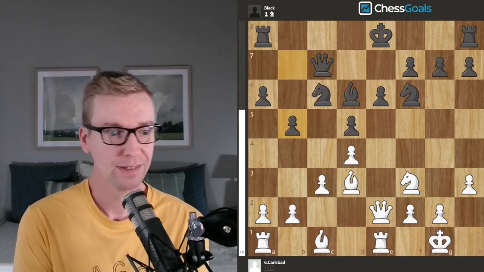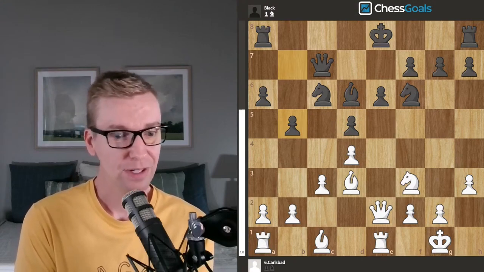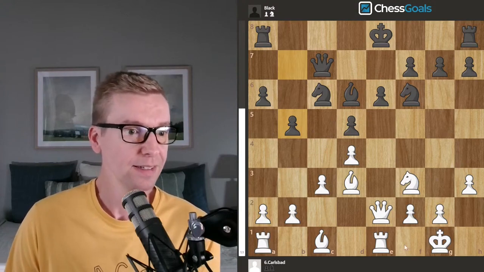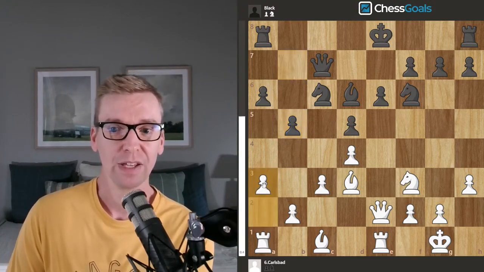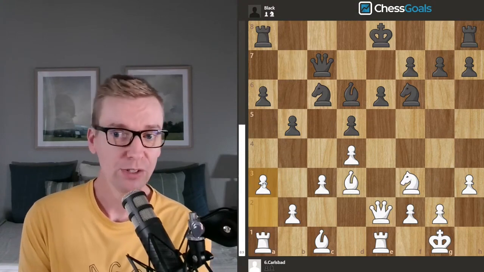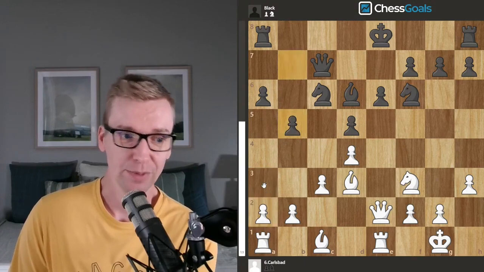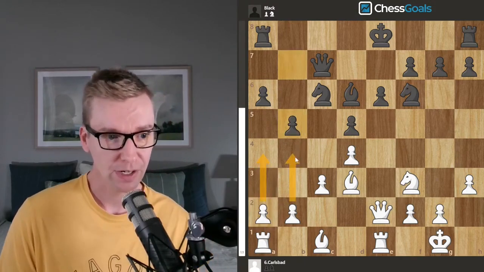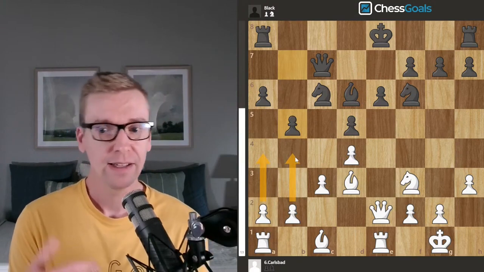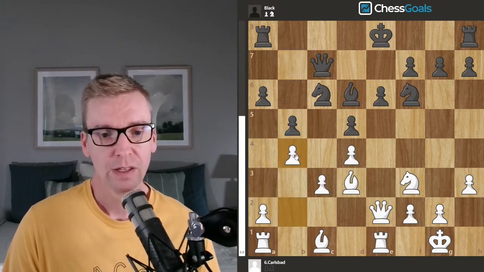A4, B4, A3, A3, A4. So let's look at A3. A3 is okay. White's still doing a little bit better, but it's not the idea in the position. The idea is you want to play A4 and B4 in either order. I think B4, though, highlights a little more clearly my idea.